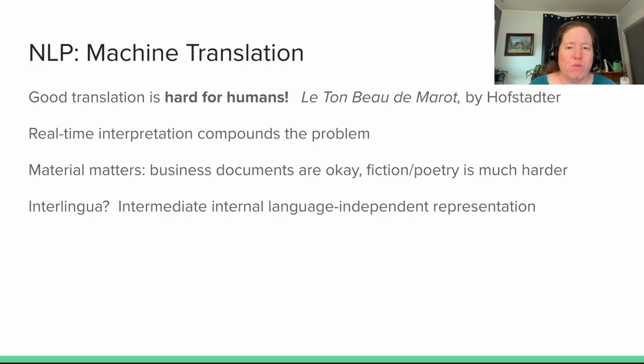There was a lot of work done on developing an interlingua, some sort of internal representation that was language independent so that you could then translate in and out of it. I don't know how well that ever worked. Statistical methods for machine translation have generally worked more broadly well, but sometimes they are inaccurate, and so they need human observation and checking to ensure that they're not going wrong.